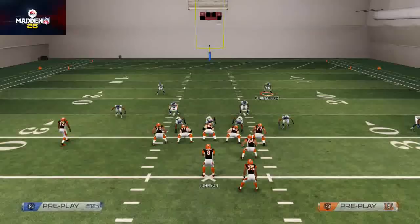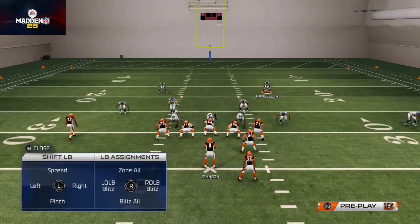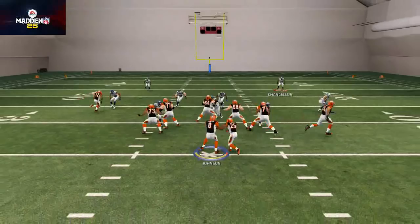I think I actually accidentally called the wrong play that I wanted to show you. Because normally what's going to happen is Earl Thomas isn't going to be covering him. Normally it's going to be a linebacker. And so there you see it right there. You see how that beats man? Very nice. That beats man.